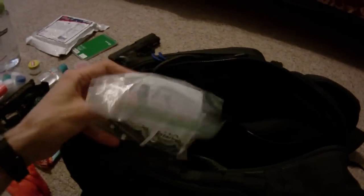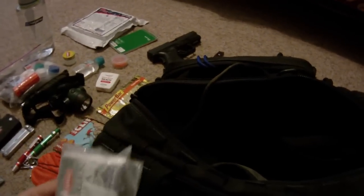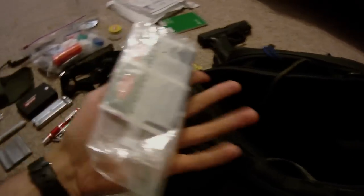I keep some tea in here — just some ordinary Lipton green tea. I keep about three or four packs because you can boil up some water that's maybe not going to taste that great and add some of this along with maybe some pine needles and you've got a pretty good morning tea. I'm not a coffee person, so tea works fine for me. Plus I've got the little Ziploc bag — you can use that for storing something, maybe put bait in if you catch some fish and keep the entrails.